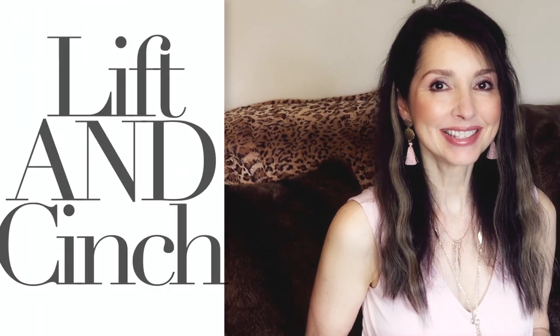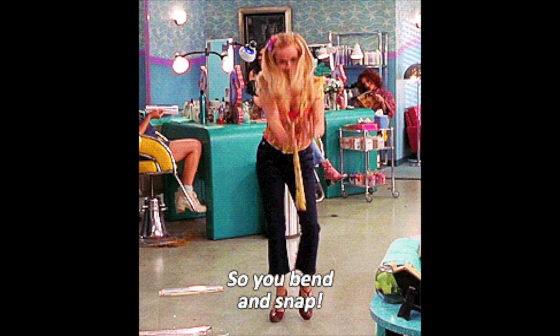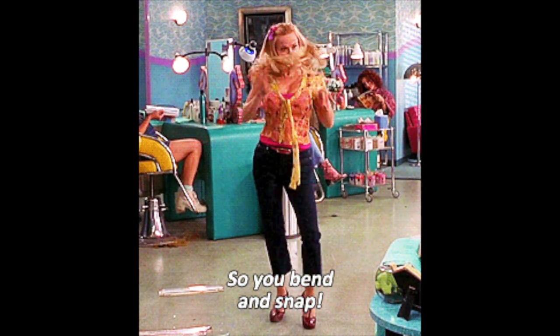As we age, we tend to get a little bit thicker in our middle parts, and I know that many of us, maybe all of us, want to create a tinier looking waist. So I call this method the lift and cinch. Kind of like bend and snap. Not really, I just like that movie. So lift and cinch.